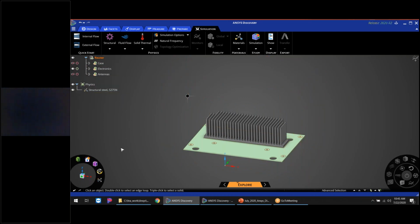And what's really cool about this is I'm actually able now to bring in my production CAD, right? All of the geometry, all of the little details. I don't have to spend so much time in CAD doing my pre-processing and doing all this stuff. I'm just gonna bring it right into Discovery. I'm gonna remove what I don't care about or I don't wanna look at right now. I'm gonna hide it from the screen, and now I can focus on what I really wanna focus on.